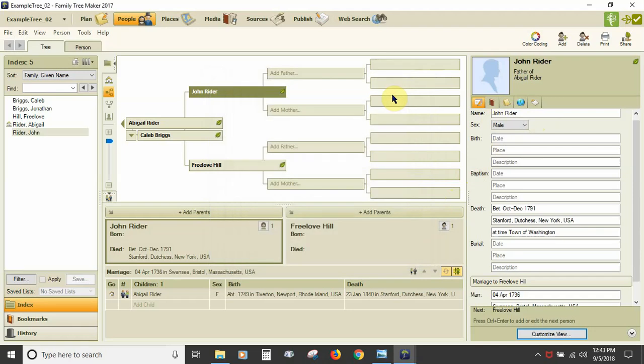Before we leave the tree view for the person view in the next video, when Family Tree Maker was rewritten back in 2008, this tree view on the People Workspace threw a lot of users into a tizzy. Comments were, "I can't see anything, it's too busy, I want my old Family Tree Maker simple look back." A feature to remember about most of the workspaces in Family Tree Maker 2017 is that many of these various panels can either be resized or closed. So don't be afraid to tweak the size of the panels to your preferences.